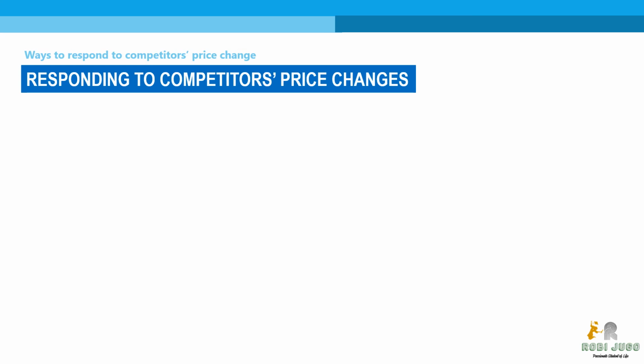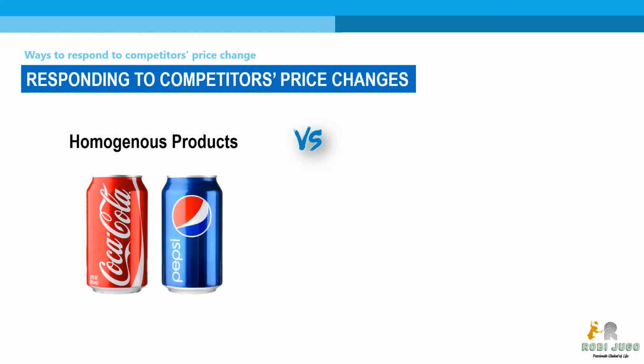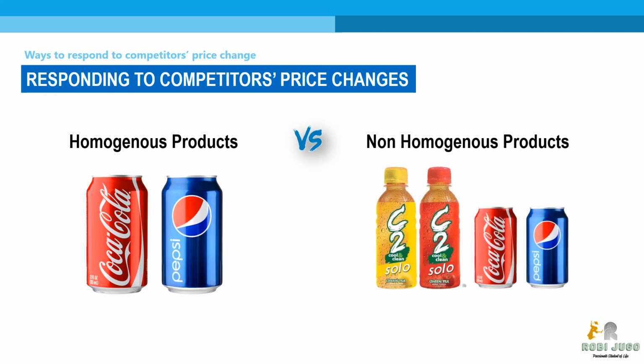Response depends on the type of product or service offered. If the product is homogeneous, then the firm can search for ways to enhance its augmented product. If it cannot find any, it may need to meet the price reduction. But one must also remember that if the competitor raises its price in a homogeneous product market, other firms might not match it if the increase will not benefit the industry as a whole. Then this competitor, even if it is the brand leader, will still need to roll back the increase. For non-homogeneous products though, a firm has more latitude. It needs to consider the following issues.